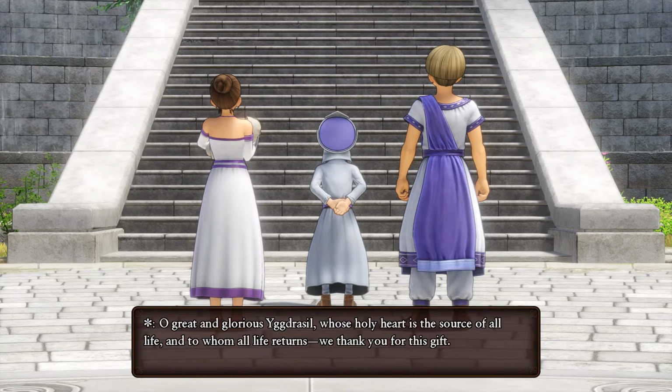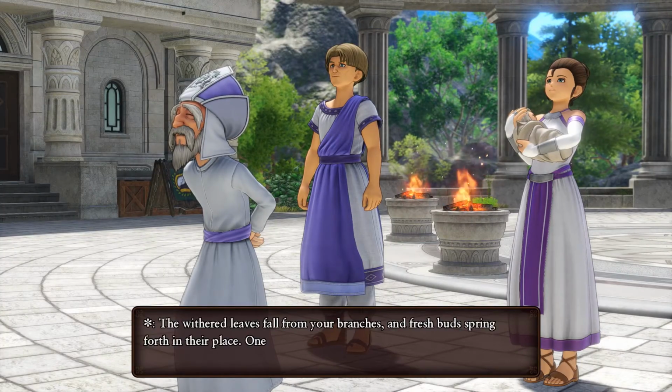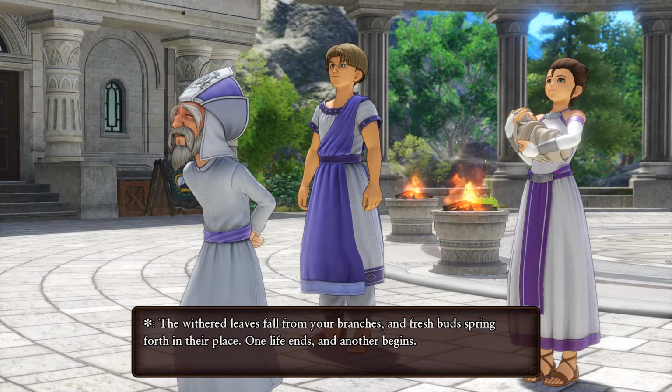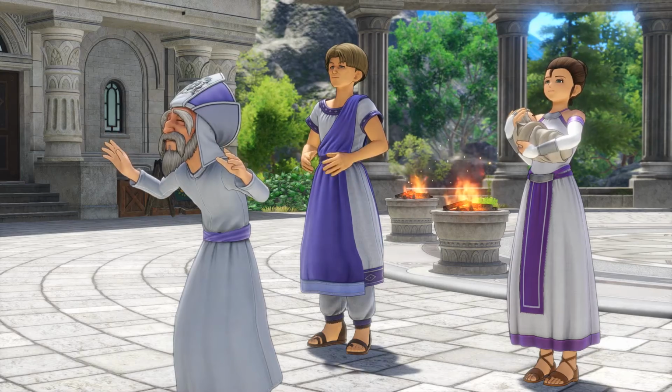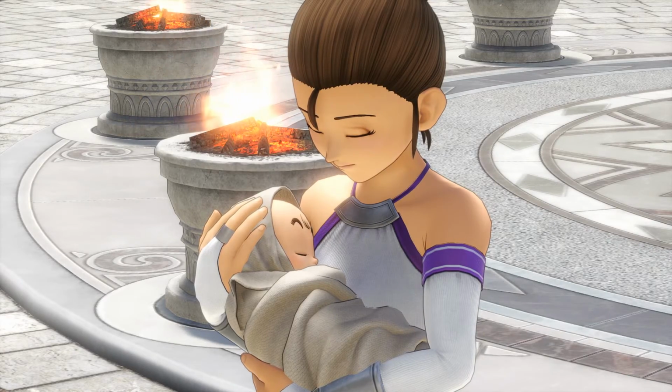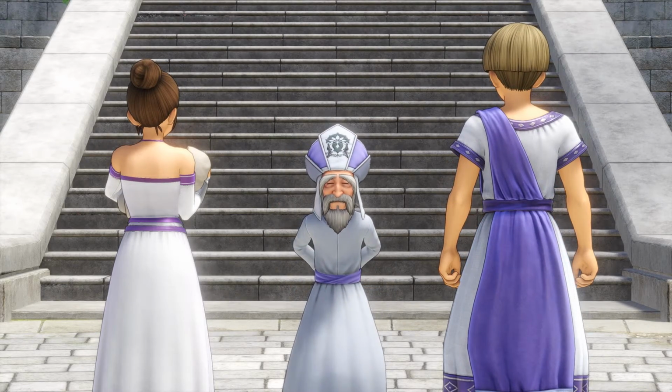Oh, great and glorious Yggdrasil, whose holy heart is the source of all life, and to whom all life returns, we thank you for this gift. The withered leaves fall from your branches, and fresh buds spring forth in their place. One life ends, and another begins. O mighty Mother Yggdrasil, we pray that you will bless this new bud, this child of Arboria. May he grow into a leaf worthy of your benevolent boughs.